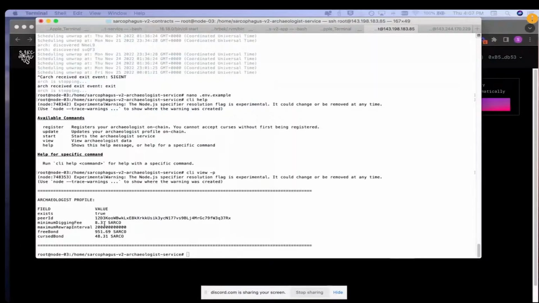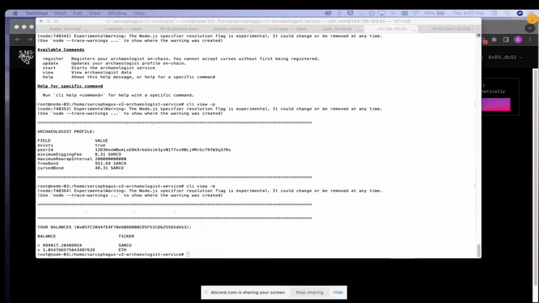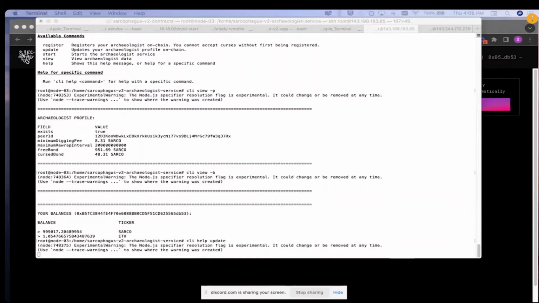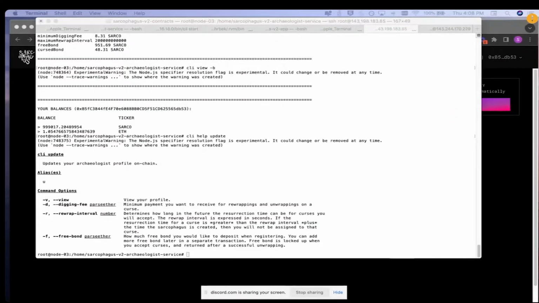So if I wanted to see my balance, I'll make sure this updates for you all. You can see I have a fair amount of Gorley Sarco and then some Gorley ETH here. I'm already registered on this archaeologist, but let's say we wanted to just update our fees. Let's do CLI help update, and this will spit out some commands we can run.